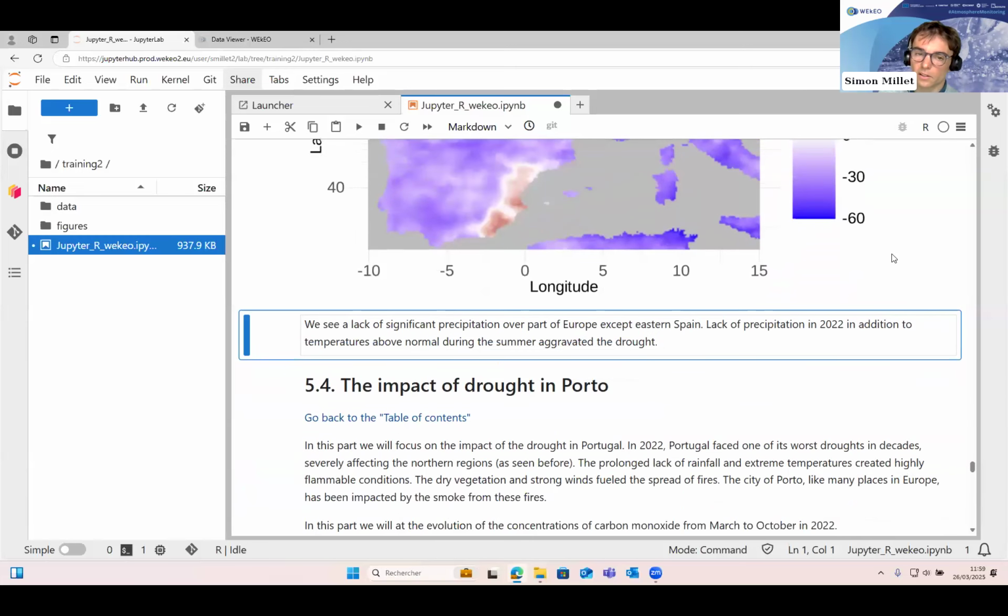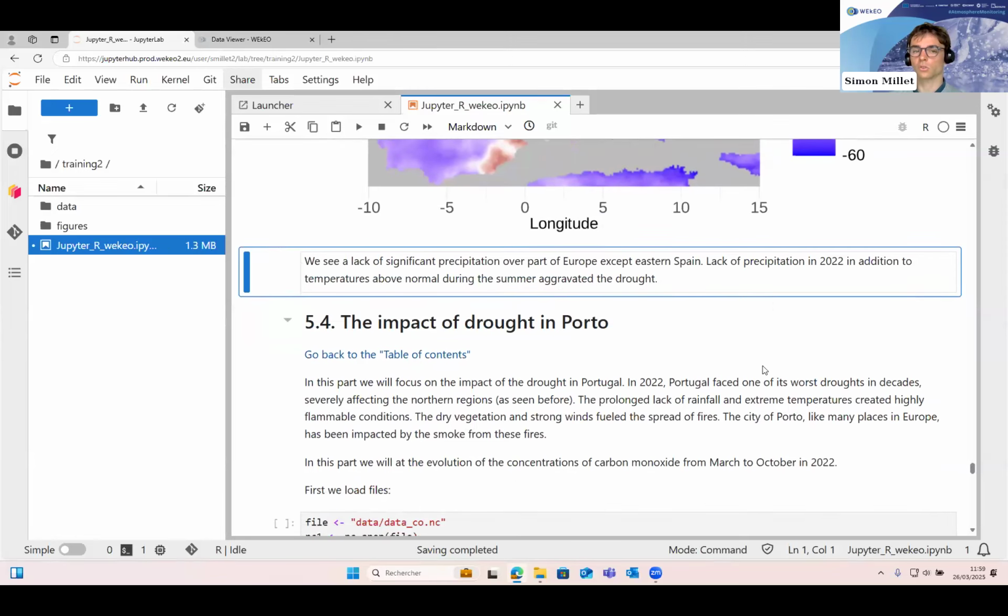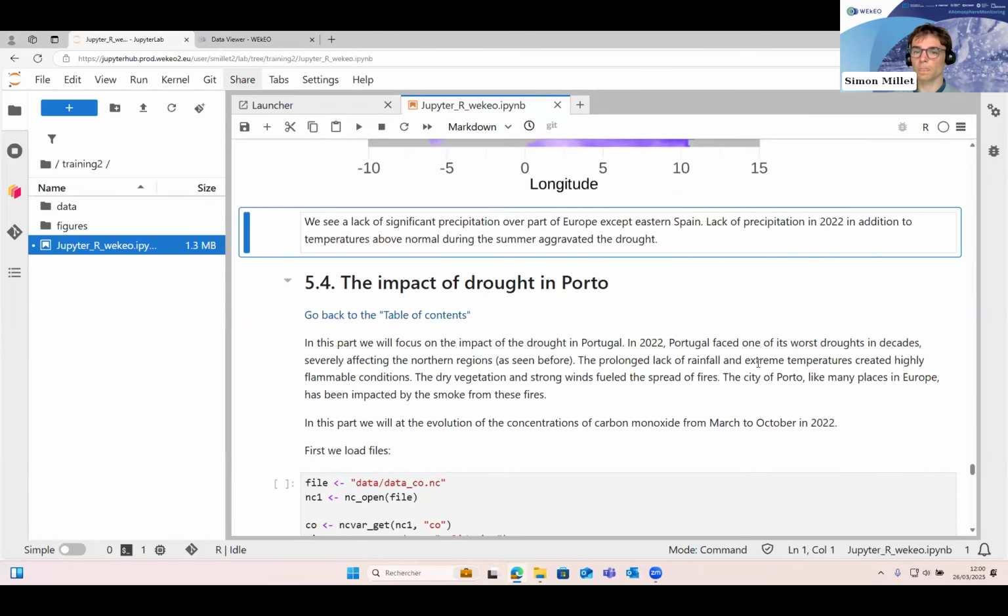So now we will see the impact of the drought in Porto. In 2022, Portugal faced one of the worst droughts in decades, and this drought created very flammable conditions.